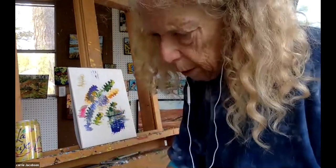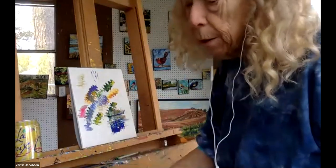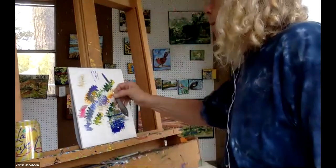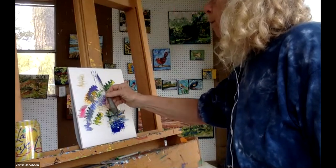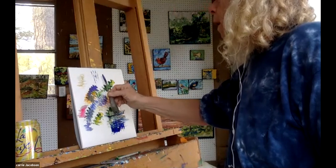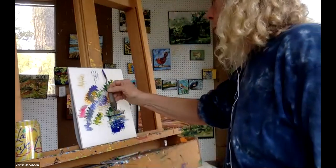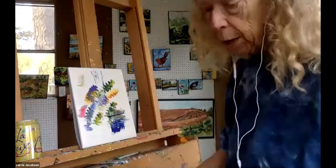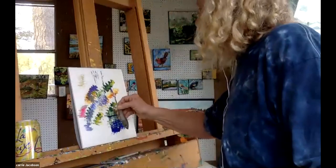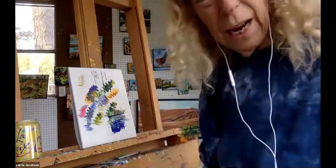There we go. This is great for outlines and for grasses again, and for people's hair and stems of flowers. And I know a painter who makes her trees like that. She takes the edge of her knife, loads it up with paint, and just makes her trees. She doesn't curve her branches or her trunks. She says she uses her trees for excitement. Isn't that interesting?